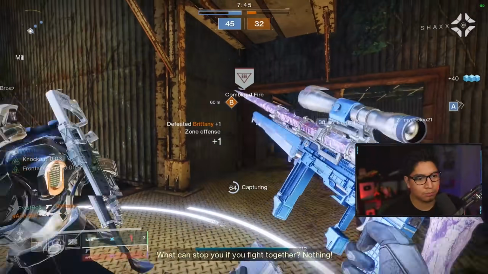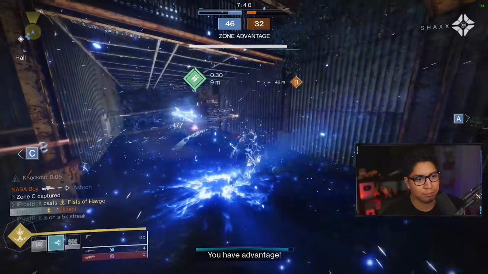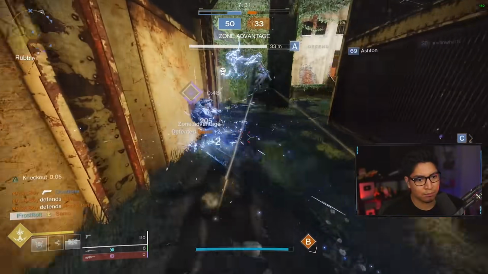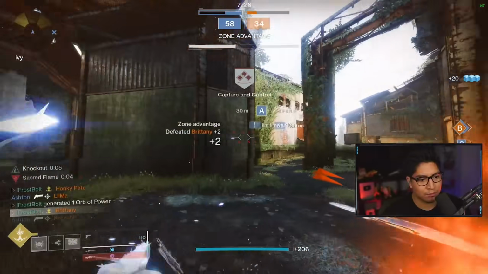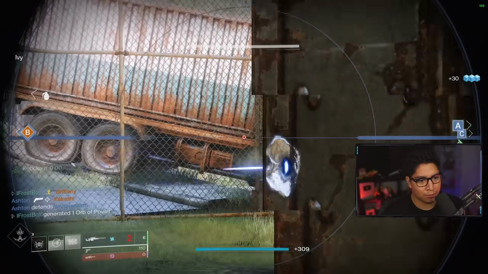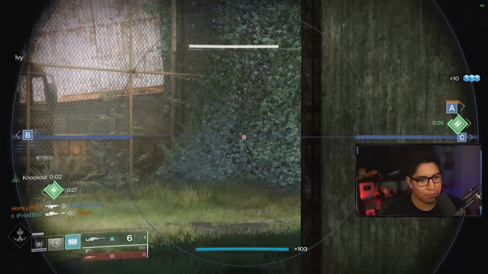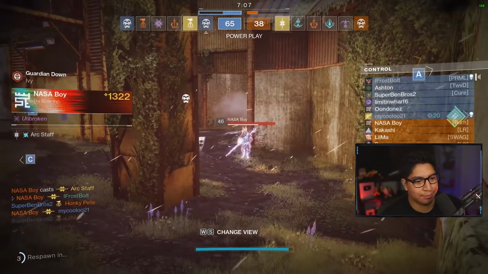Nothing can stop you if you fight together. You captured Zone C. You have advantage. One after another. Double down. Zone B captured. Power play. Keep the pressure on. Nice.